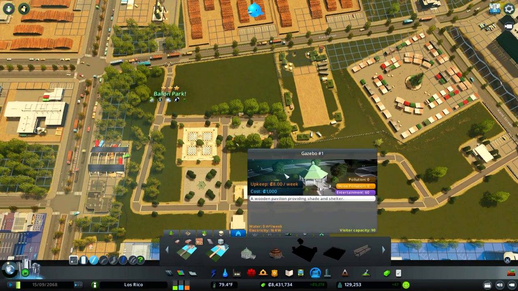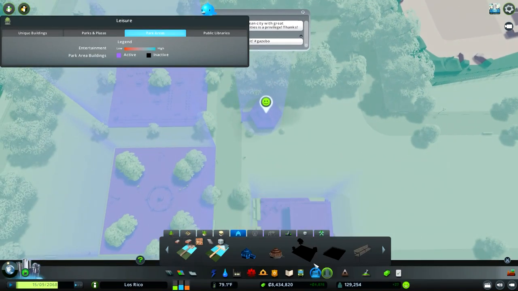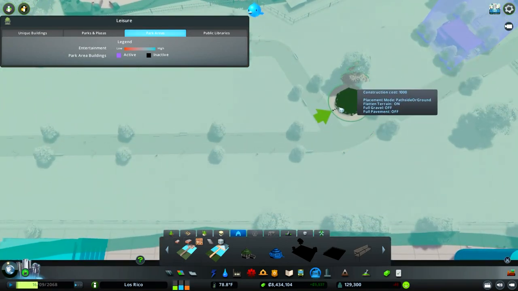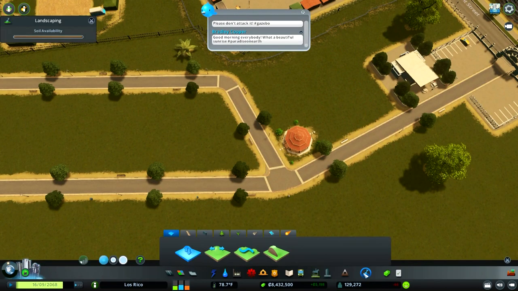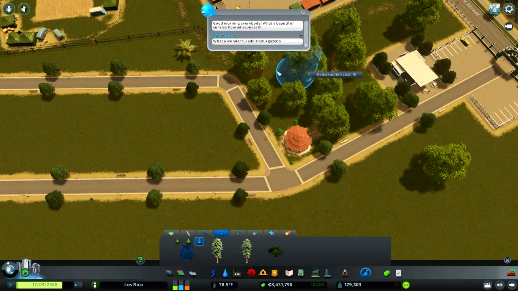So let's do the gazebo. Whoa. We'll put in gazebo one. What about gazebo number two? Put in a couple of gazebos. Put in a gazebo over here as well for prettiness sake. I don't know what I'm trying to say, but because it looks pretty, I guess, is what I'm trying to say, I think. But we're putting in the gazebo over here and some more trees, because it's a freaking park.